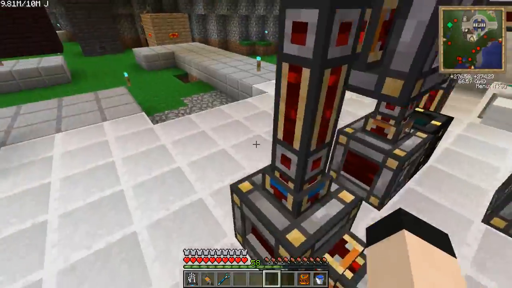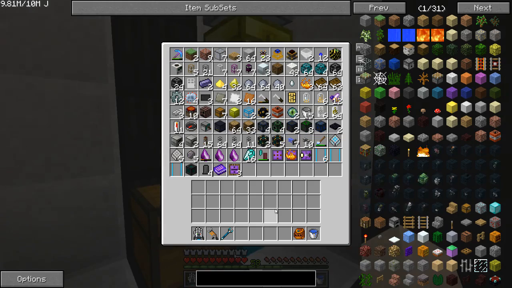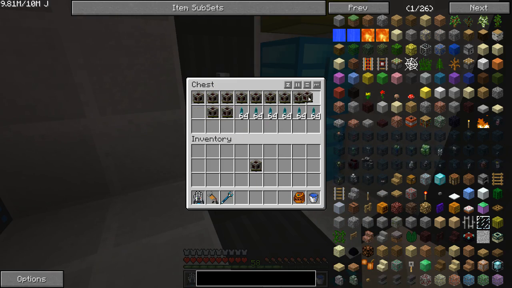Do I have a good way to drain power? Is my backup energy cell... I didn't store it in there, did I? The sorting function doesn't work very well in here either.